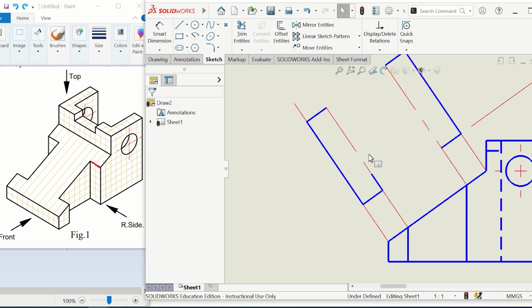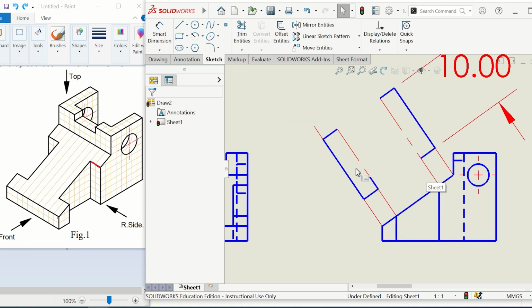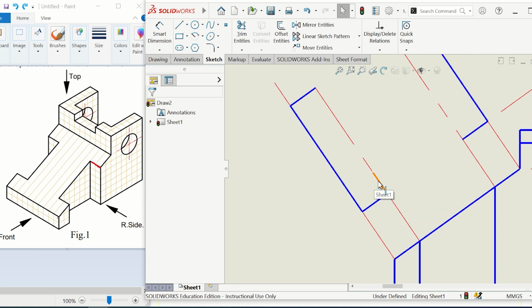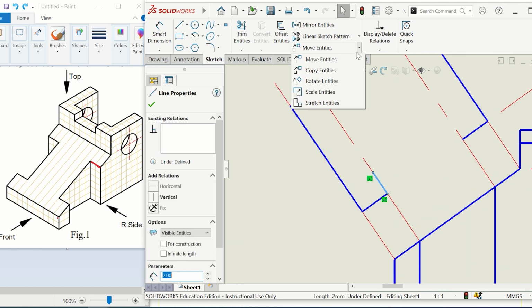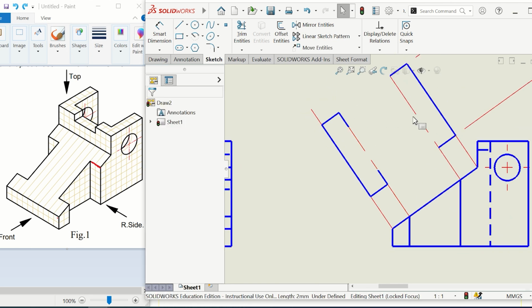Now, I'm going to do the same for all of them. I can copy, by the way, this line. Let me show you how to do it. So, click on the line, copy it. Let's say from this point to this point.